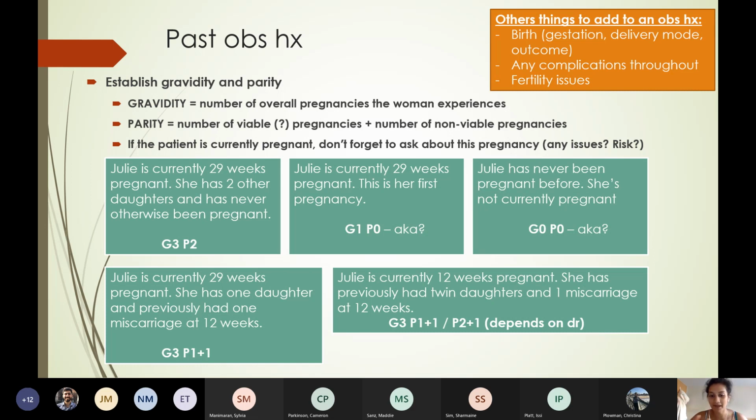Okay. Going back to Patrick's, can you explain why it's 1+1 again? So she's only ever had 2 outcomes of pregnancies. She's currently pregnant. We don't know what's going to happen to that one. But in her 2 previous ones, she's had a daughter and she's had a miscarriage. The miscarriage is not viable. You can't include it in her parity. It has to be a +1 on the side. Does that make sense? And it's not viable partly because, well, she didn't carry it, but also because it didn't reach 24 weeks. Is that clear, Patrick? Yeah, perfect.